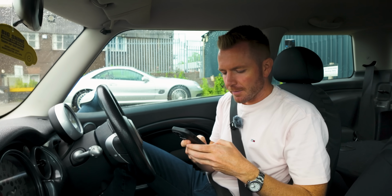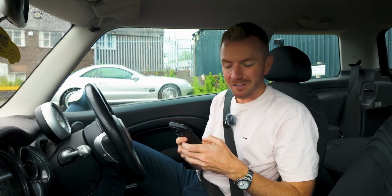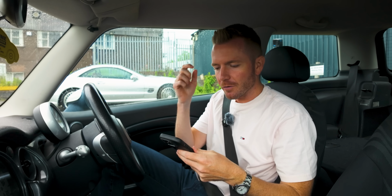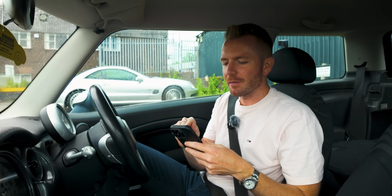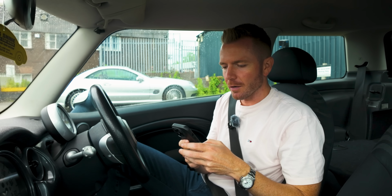Right, let me change owner then. I know this won't interest you at all, but in fact, some of you might be intrigued, mightn't you? So, you just go to the DVLA website. In fact, it's even easier than that. All you do is Google DVLA change owner online.